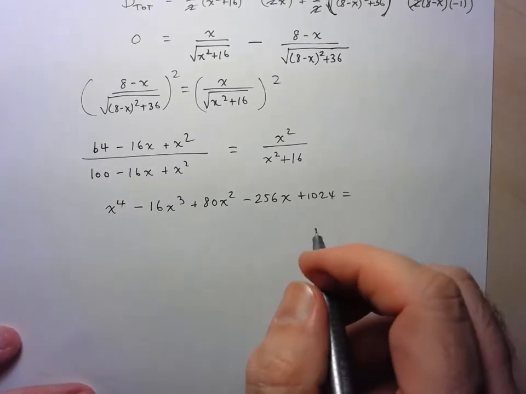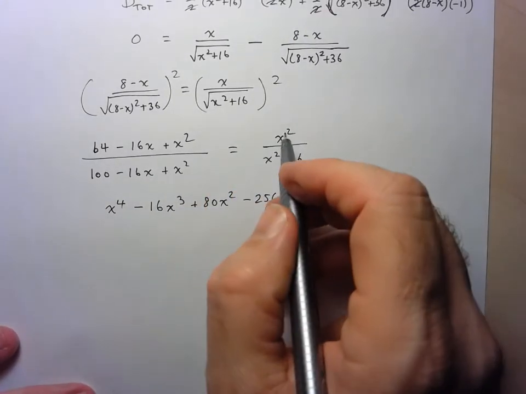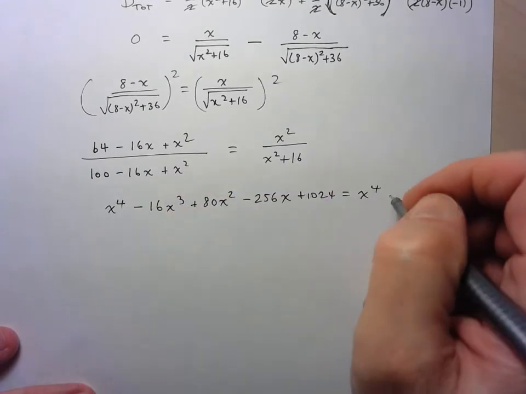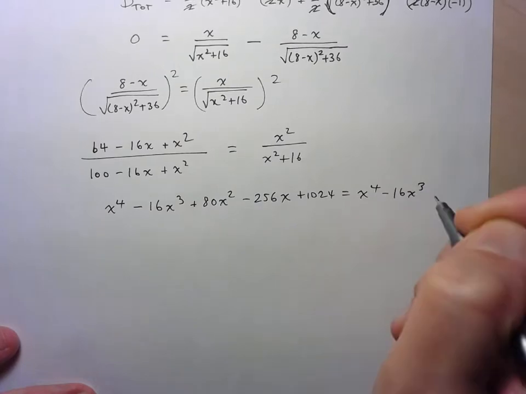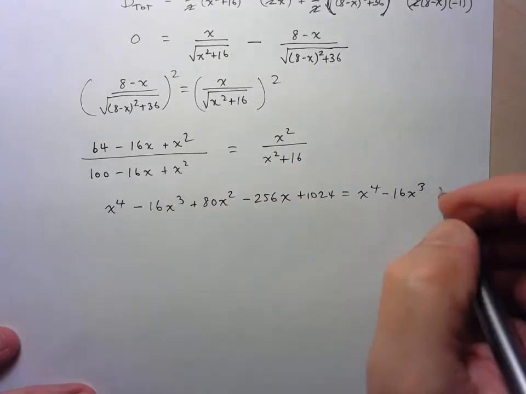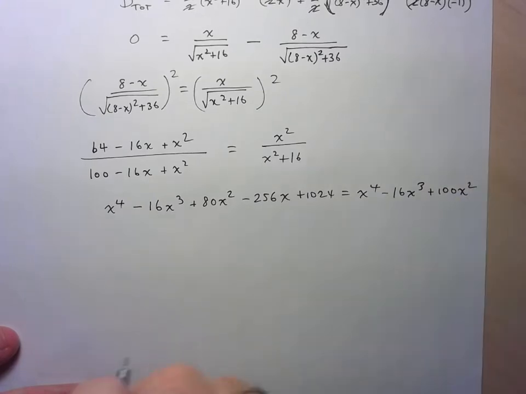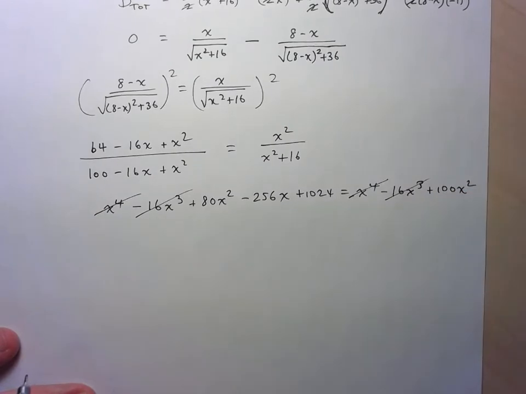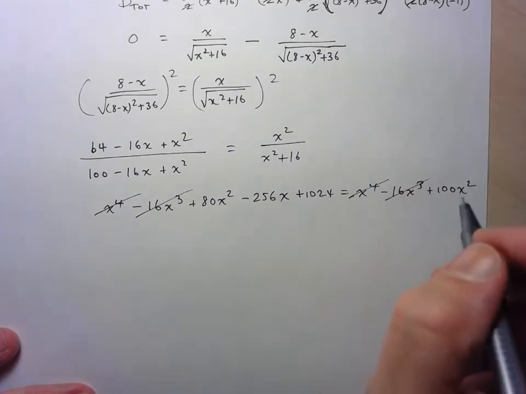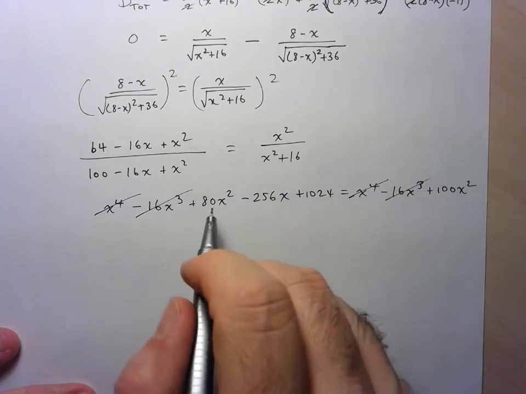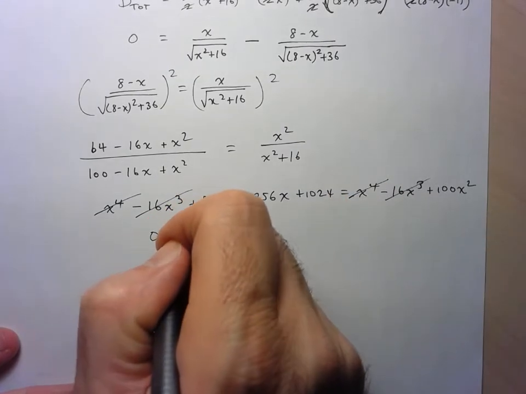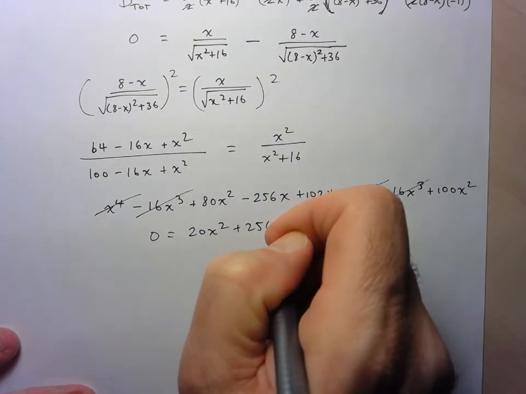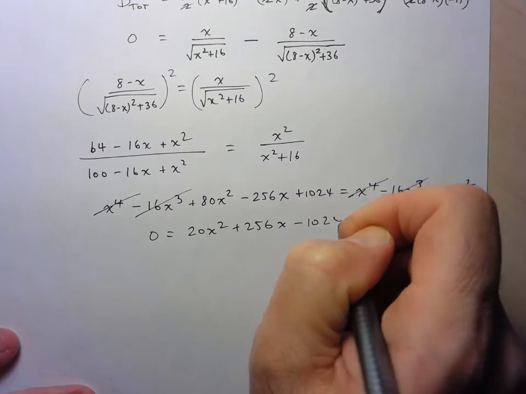Okay, other side luckily significantly easier. So x squared times x squared, x to the fourth. Okay, that's not looking too bad. X squared times negative 16x, negative 16x cubed. Okay, I'm feeling a lot better about this equation now. So plus 100x squared. And the reason why I'm feeling much better is that, hey, all the real ugly stuff, hey, look at that, just canceled out. Okay, I'm left with just a quadratic. So to keep my a value positive, I'll bring everything to the other side. So 100 minus 80, so 20x squared plus 256x minus 1024.